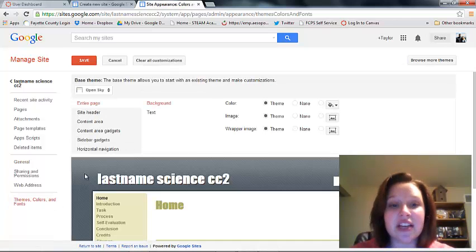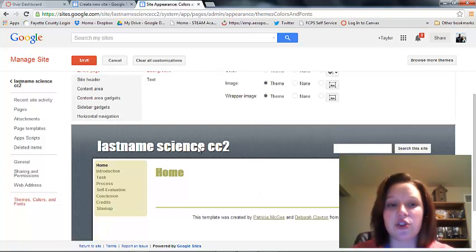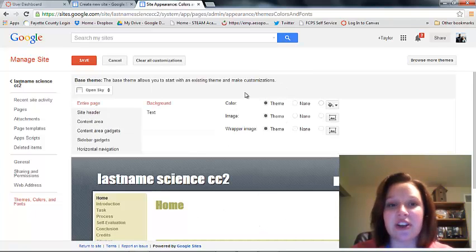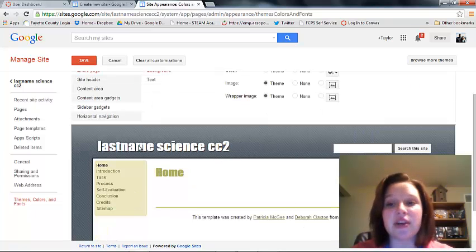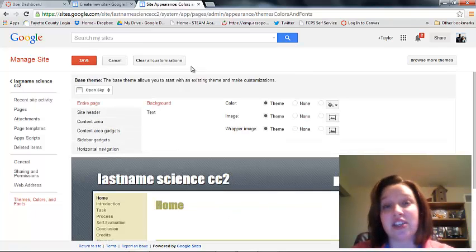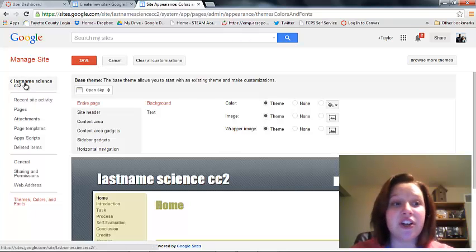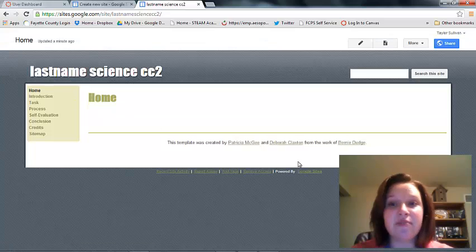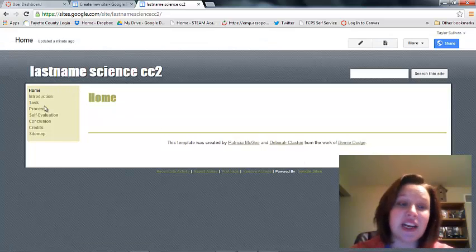Now if you choose this, sometimes it gets a little confusing, but basically you just get to try things out using these functions up here and for all these different parts of your website, and it will give you a preview of what you've changed. And then you can choose to save or clear your customizations if you decide that you didn't like it very much at all. To return, you can click just here on this arrow, and once you are done putting in your outline information, you are done.